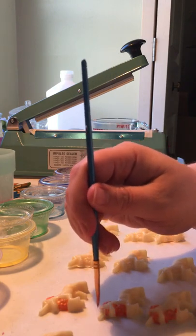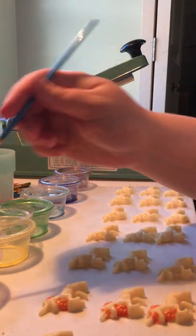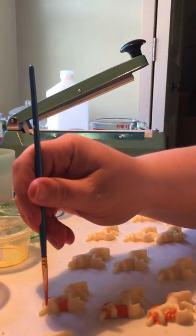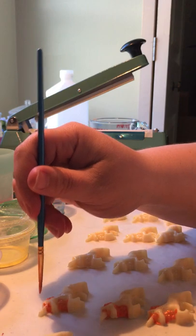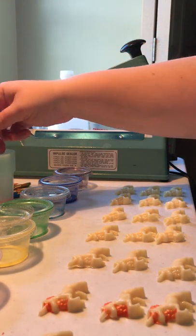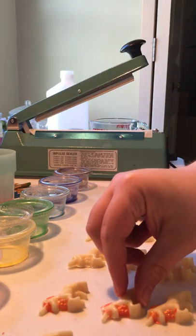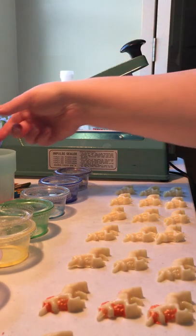And I'm hoping that eventually I can do... Ooh, don't move. Stay. Good pony. I'm hoping that I can live stream on Twitch Creative or something like that, because I think this would be really fun to watch. But for right now, I'm just using my phone. Oh my gosh, Marge. I'm just using my phone.